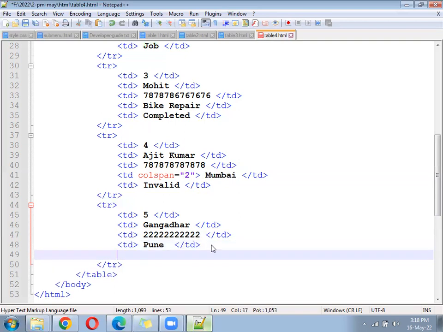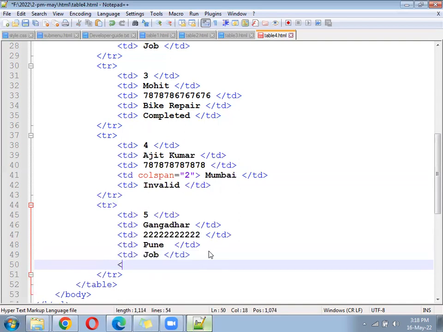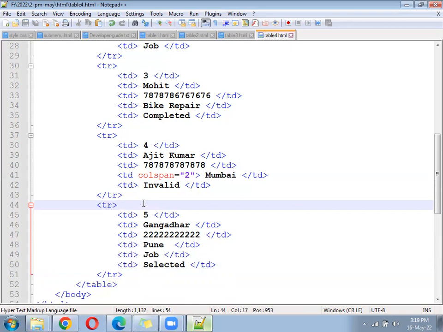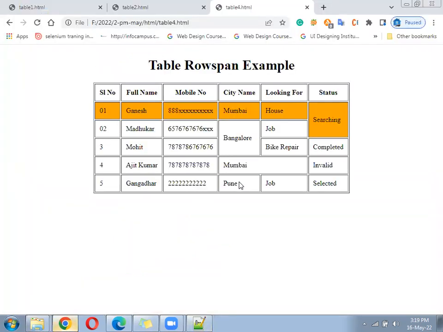Next TD, next TD. Okay. The last user has all the details. Last user has all the details, right?